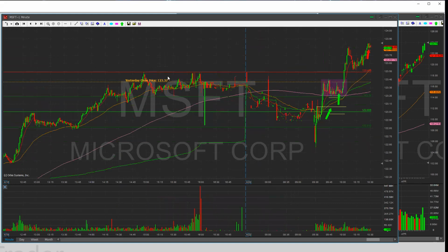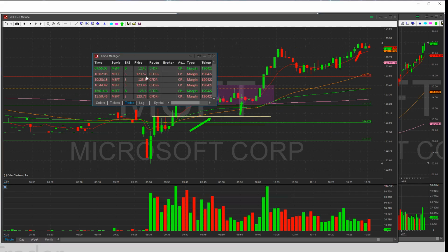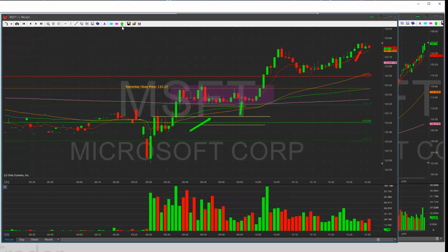which is yesterday's highs, scrolling out again, yesterday's highs, this is definitely a target area. This is where I paid myself first, bringing back my executions. Always pay yourself. That was the first target, 123.52 here at 10:02. So right here on this massive bar, I paid myself a little bit because it was a target. And then I held some for the bonus breakout to see if it can get above, right? So always pay yourself. Let's change the color of this arrow to orange.